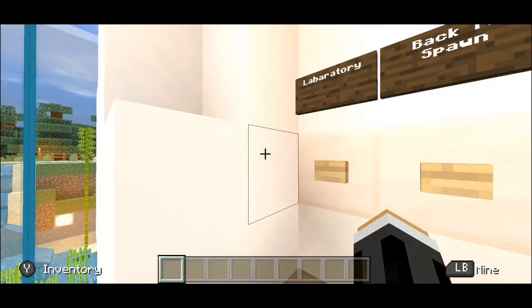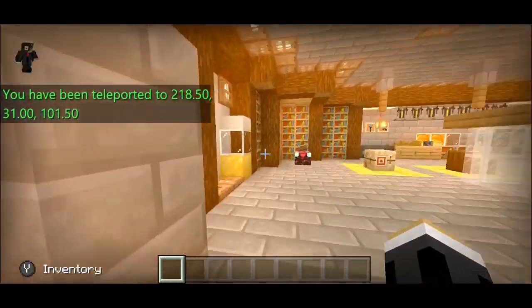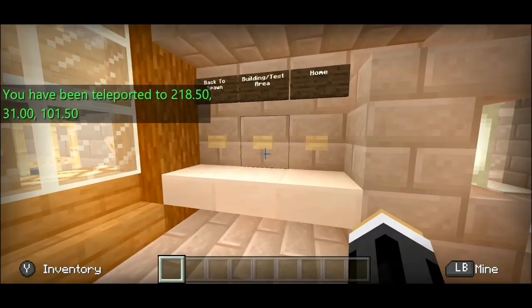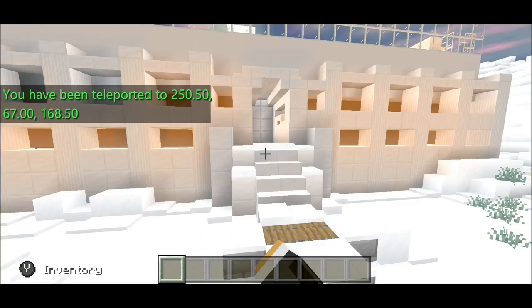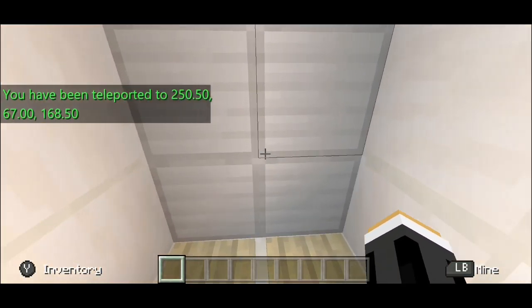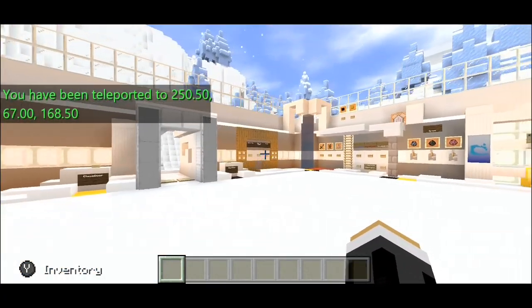So let me go into my laboratory again. Oh, as you can see, we made it right here a while ago. So how to go back home or the building area or test area? So yes, I think that's all, and I showcased it all to you guys.